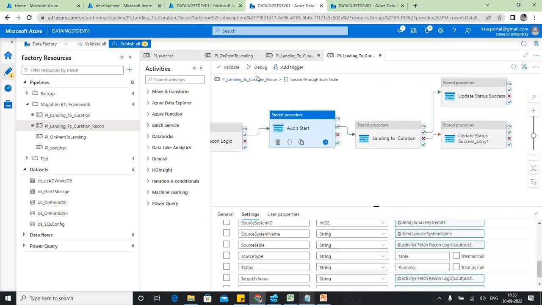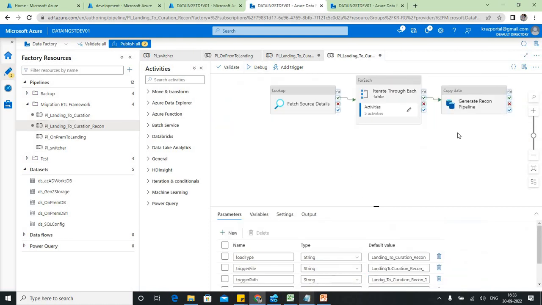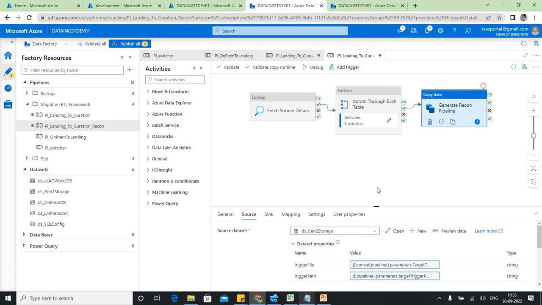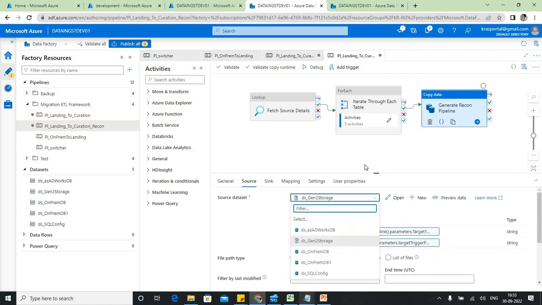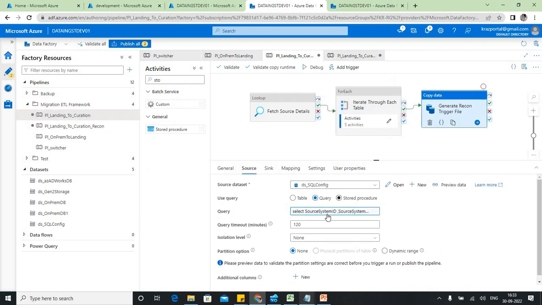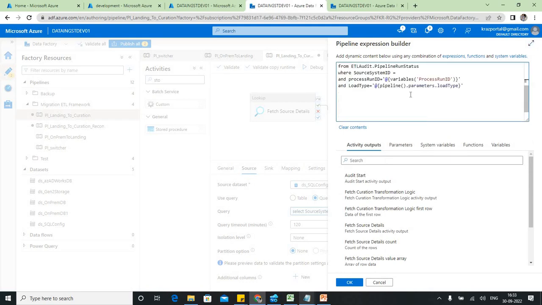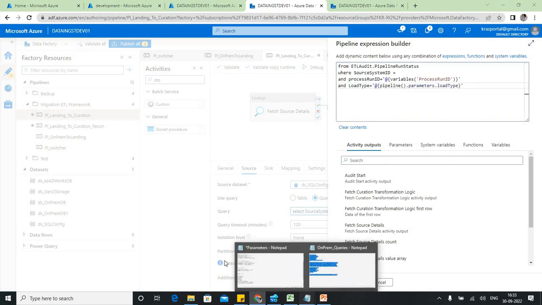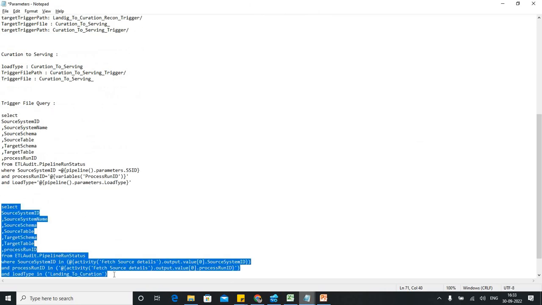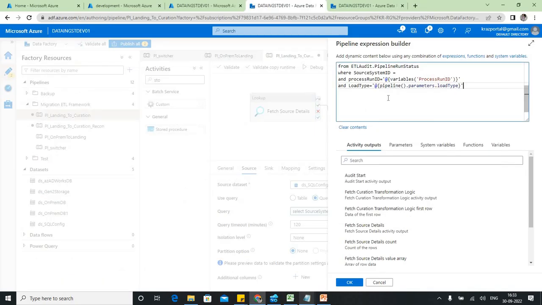Alright, the trigger file, so this is going to be, so let me complete the curation first, and this is going to be like this, and here condition should be this query. I already pasted here, so let me use same query, but I'll change a few things if required. Same details, these are the details I wanted to load into trigger file, but here condition should be from this lookup activity.